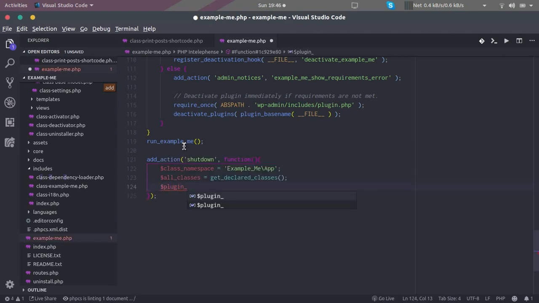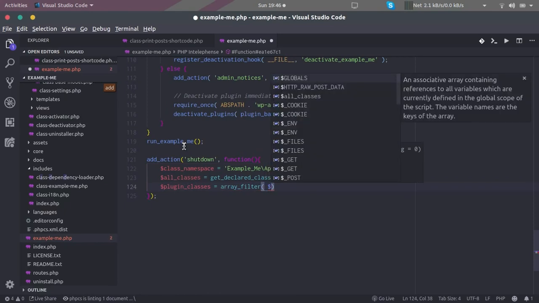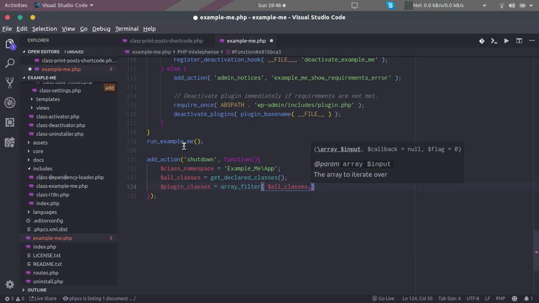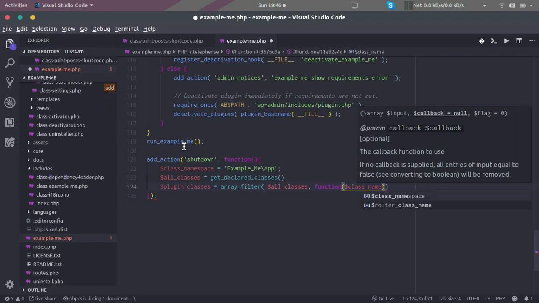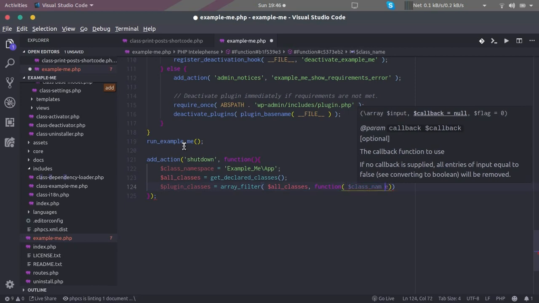And now all we are interested in is plugin related classes. So I'm going to use array filter. The first thing that we will have to pass is all classes, and the internal name that we use inside this array filter for an individual class should be class name. And of course we are going to need the namespace that we are interested in.